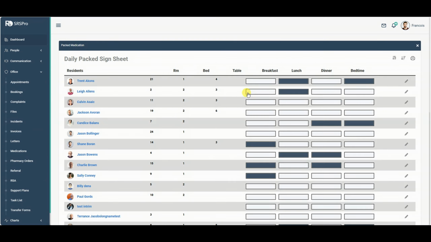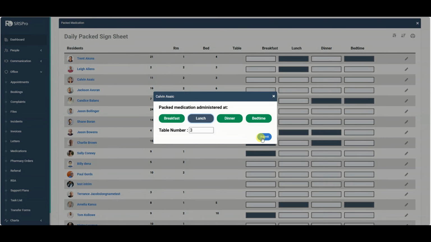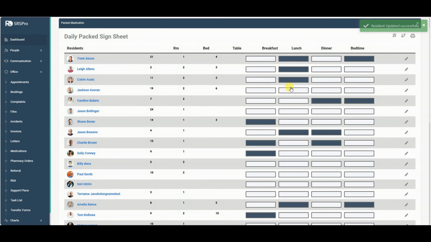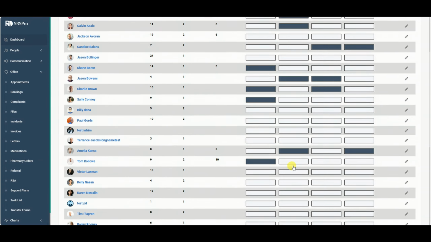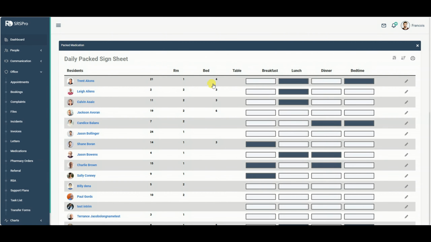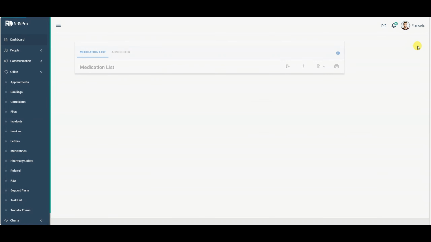If you have blister packs from the pharmacy, this is just an option to be able to print out a daily sheet for all residents, which SRSs again would have probably their own signing in place for this already, but using this would basically just set it for each resident for which time they'd have medication signed, and then each day that will be printed out, an easy visual, and you can sort it by room number or bed or table as you've put it in.